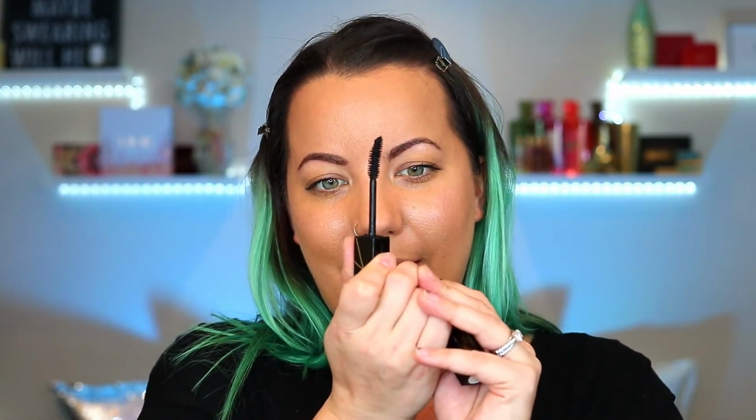I'm on a mission to try all the best tubing mascaras this year. They feel like they all work for my lashes. Girl, same. You gotta try this one. If you're like me, I don't like a plastic applicator. This has a brush applicator. I got this at Sephora. And I love that it's got this slight curve to it, because it allows me to get my bottom lashes probably the best out of any mascara I've ever had. That's definitely the winner. I like that more than the Hourglass and Thrive currently, but I haven't tried the Thrive one in a while, so I feel like that's the one I'm going to pick up next. But this one, it's fine. It's not knocking my socks off.